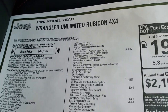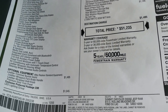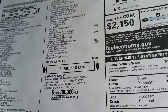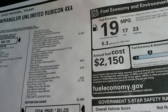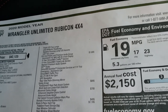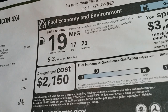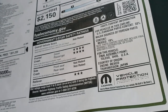We're going to take a look at the window sticker so you can see all the options this one has. Feel free to pause this at any second to check out all the options — it's also located on our website. MSRP on this one is $51,235 and some of the options are the three-piece hardtop, the enter and go system, the advanced safety group, the 8.4 touch screen radio with navigation, and the LED lighting group. Fuel economy is 23 highway, 17 city for an average of 19.